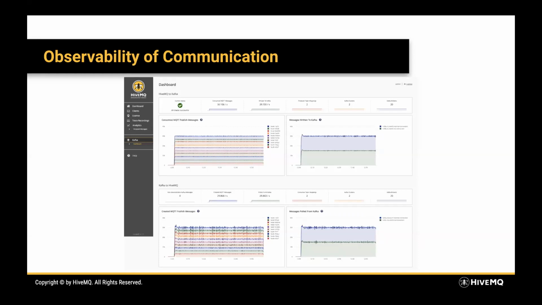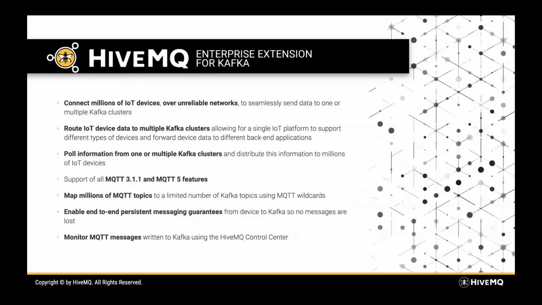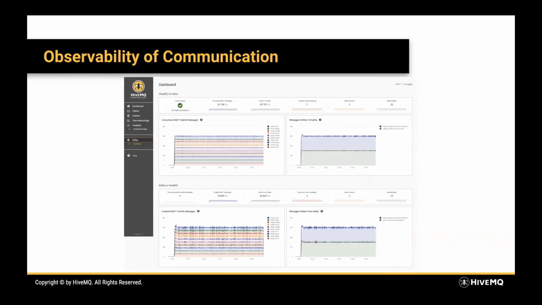That means you can see here how the messages are flowing from your IoT devices to Kafka, and also the other way around. Messages that are read from Kafka, how they are flowing to the IoT devices. And we'll have a closer look into that because I'll show you something.